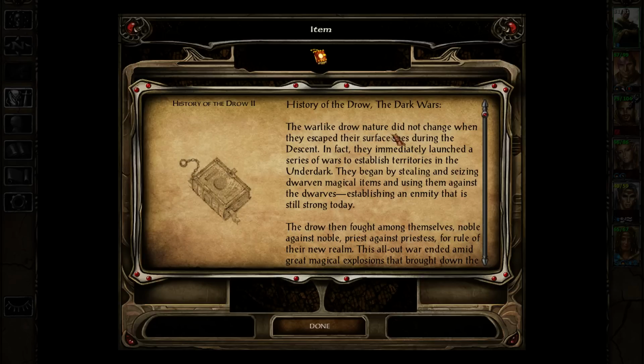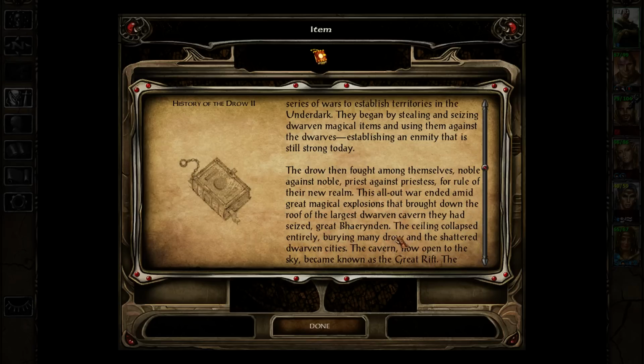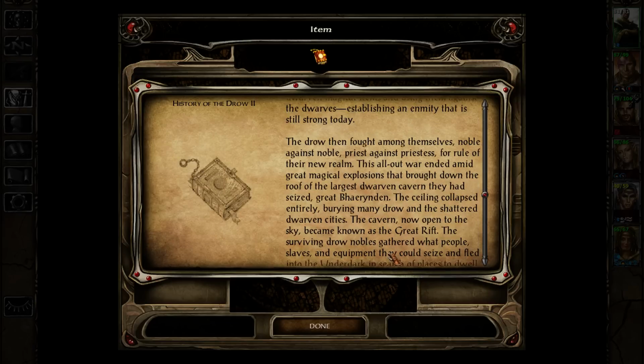So, the warlike drow nature did not change when they escaped their surface foes during the descent. In fact, they immediately launched a series of wars to establish territories in the Underdark. They began by stealing and seizing dwarven magical items and using them against the dwarves, establishing an enmity that is still strong today. The drow then fought among themselves, noble against noble, priest against priestess, for rule of their new realm. This all-out war ended amid great magical explosions that brought down the roof of the largest dwarven cavern they had seized, Great Baerinden. The ceiling collapsed entirely, burying many drow and the shattered dwarven cities. The cavern, now open to the sky, became known as the Great Rift.